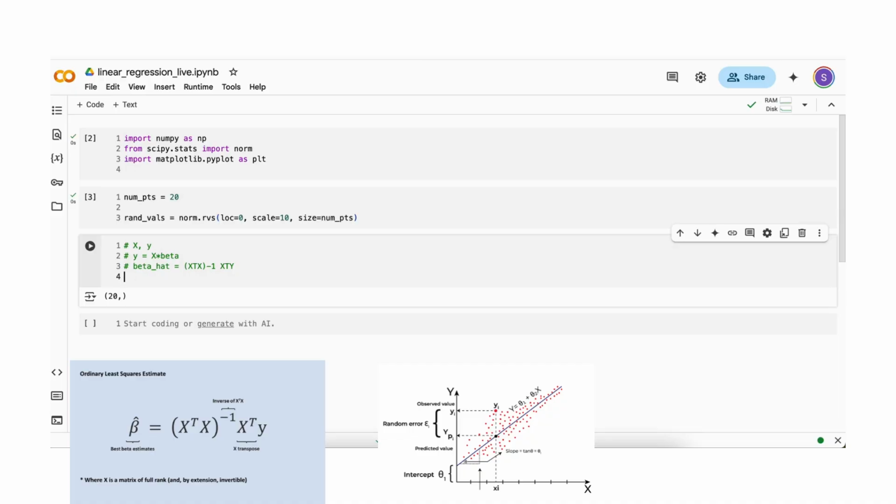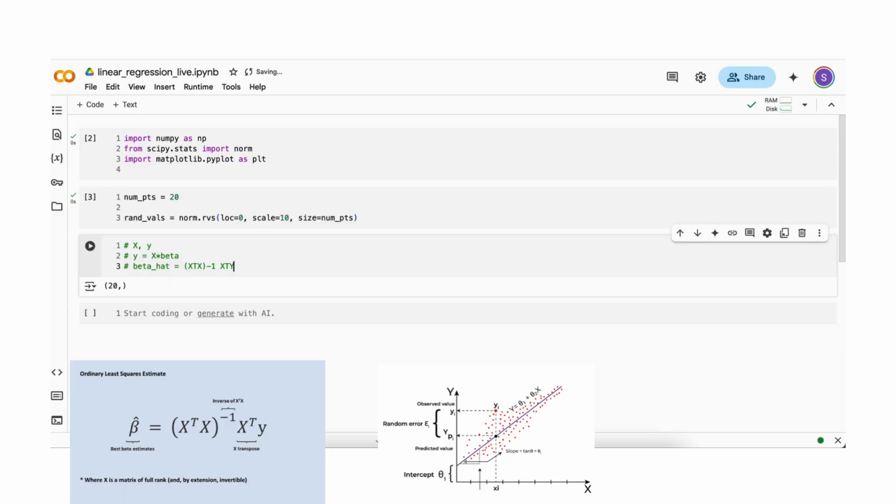There is a separate video where I go through the proof of how to prove this. But in this video, the goal is to do this by hand in Python and see if that statistical formula makes sense. So we want to generate X, and the way to generate it is to add another column of ones, because this beta, in our case, is going to be two-dimensional.